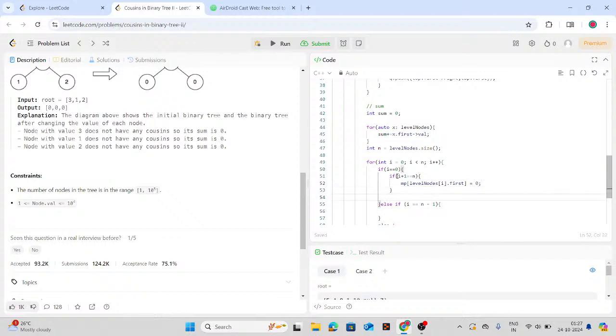Fair enough. And now the other way around. So now it has one neighboring node. So first we need to have the parents of these two nodes. So parent 1 is basically level nodes i dot second. All right.